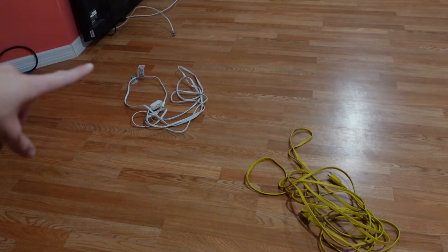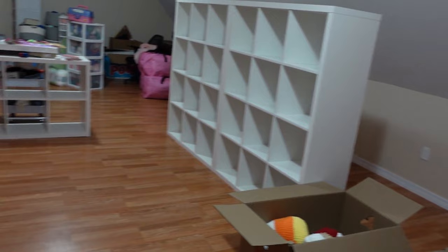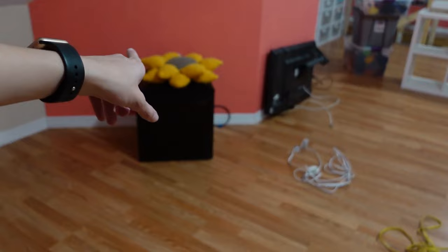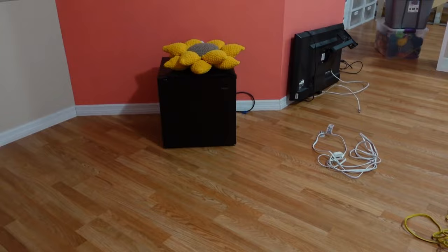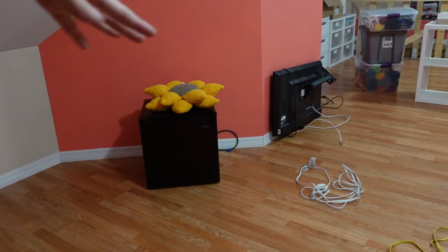Okay, so I also just went downstairs and grabbed extension cords because, like I mentioned, there's only 2 plugs. One's back there and one is back there for this room in general. So I'm gonna put the extension cords where I want them and have them laying how I want them to be, so I can get a better idea of what covers I need to buy, because I'm planning on buying covers for the cords so that they cover them on the floor and they won't just move around and get tripped over and everything.